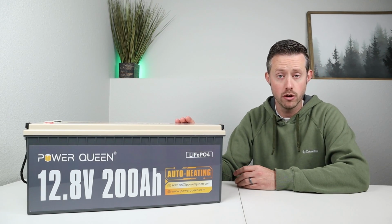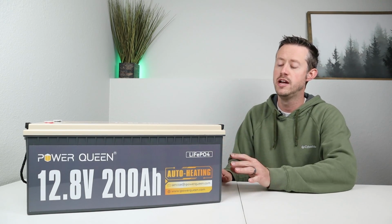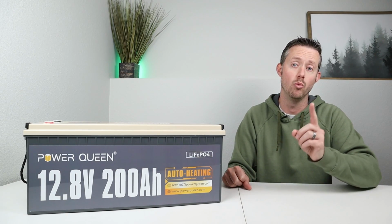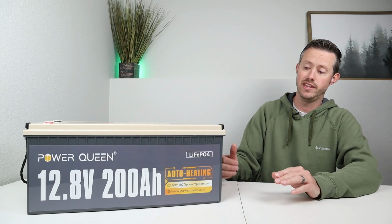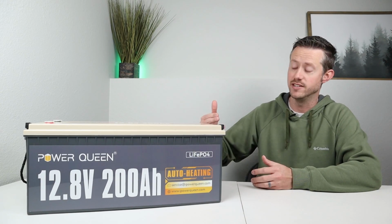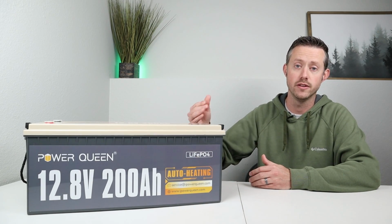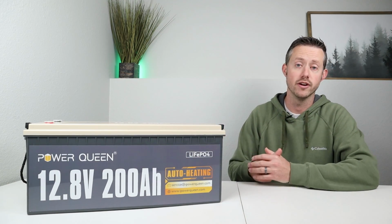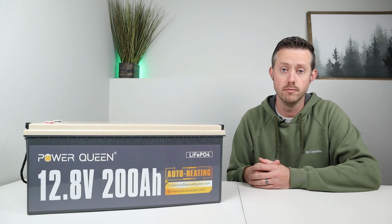PowerQueen does make a 200 amp hour battery that's slightly different than this one. The form factor is a little bit wider and shorter. And that battery, interestingly enough, has a 200 amp BMS in it. So you can actually connect up one of those batteries to a 2000 watt inverter just fine. So I guess that's the only downside to this battery, is it has a 100 amp BMS in it. The cells inside can definitely handle the full 200 amps. There's 8 cells in there, 2 of them in parallel, and then 4S configuration, should be able to handle 200 amps without a problem. So one downside to the battery, not a 200 amp BMS inside.